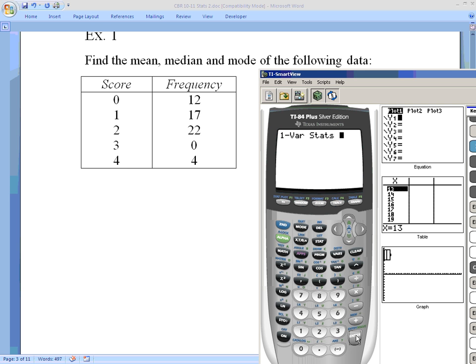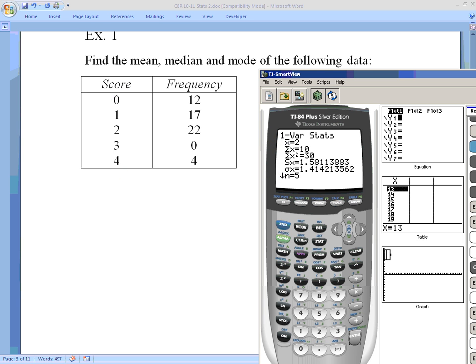And if I just press Enter right now, the calculator will assume that since we are doing one variable stats, it should look at one list of data. And it will automatically look at list 1. And if it only looks at list 1, you'll notice here that we see some familiar things. We've got our mean, X with a line over it, is 2. That doesn't seem right. I thought we had like 1.4. And then you've got some other stuff that we'll talk about in a later class. And then we go down here, N. N stands for the number of terms, and that's where I really see that we have a problem because it's only looking at 5 terms, which means that it was only looking at our first list. I don't want the calculator to only look at the first list. I want it to look at both lists and specifically note the second one is a frequency list.